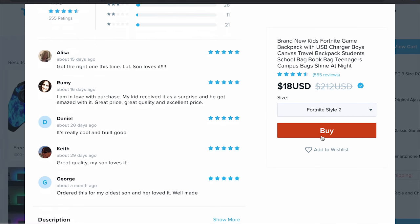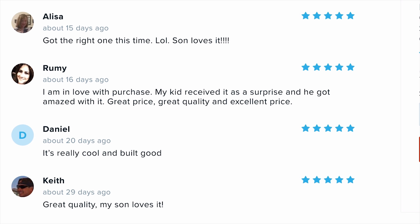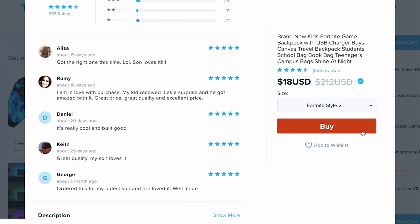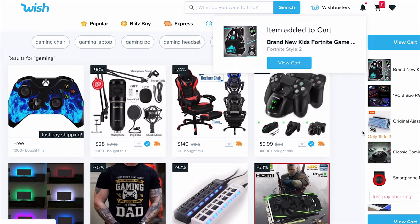$18, reviews, got the right one this time. Lol, son loves it. So Alyssa also is dealing with the woes of Wish. I'm in love with this purchase. My kid received it as a surprise and he is amazed. Daniel. It's really cool and built good. It's built well, Daniel. I'm making that item number 11. We're adding it to the cart. $182, not too shabby. Let's see what actually shows up.